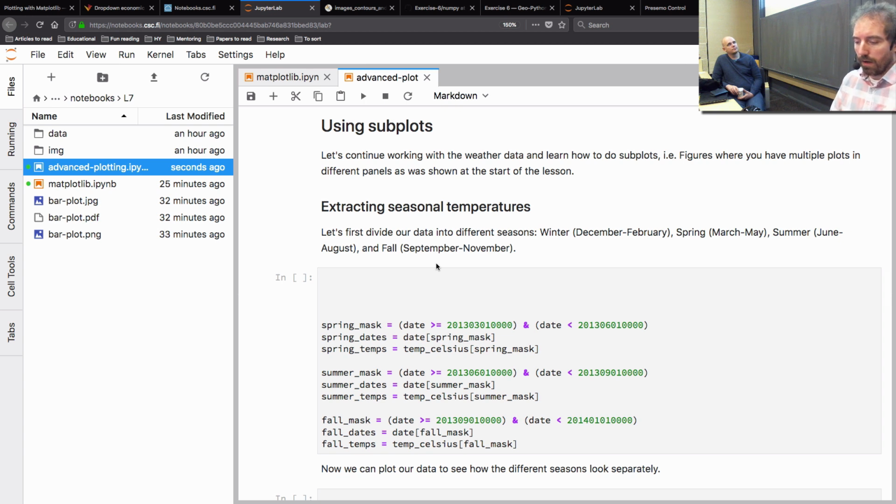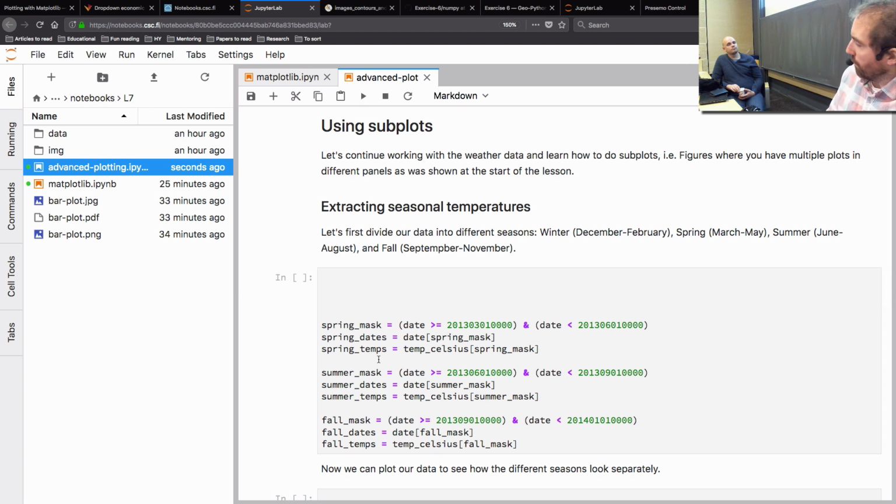using these subplots. Now, what we want to do, if you remember from the start of the lesson, is we want to make a plot for winter, spring, summer, and fall, so the 4 different seasons, and for each one of those seasons we need to pull out some data that corresponds to that season. We're going to do this for the winter of 2012 to 2013, and then the spring, summer, and fall for 2013.